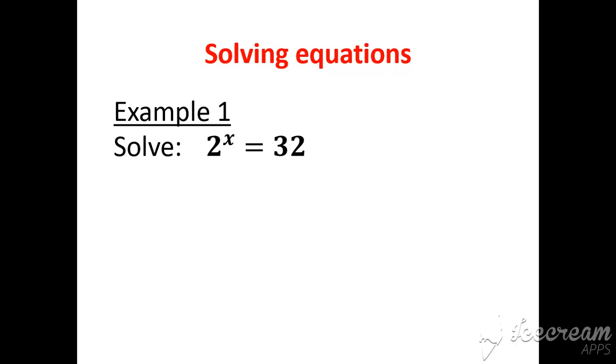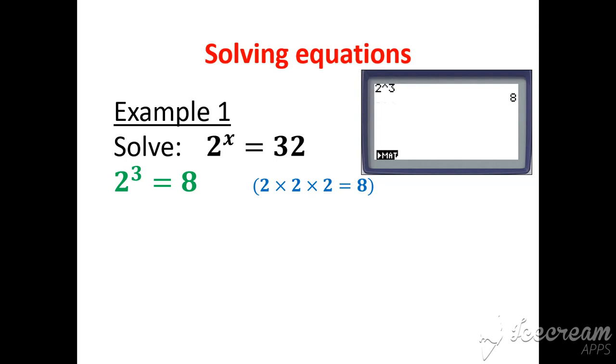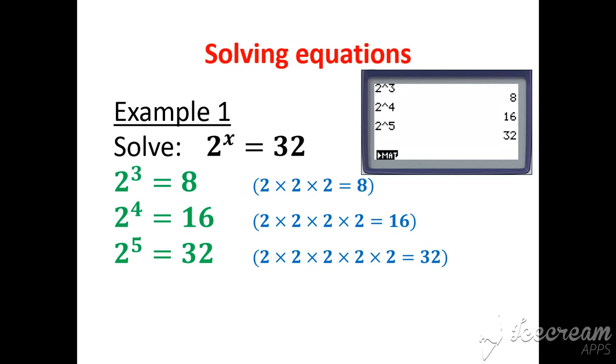Let's start off with example 1. Let's solve this equation: 2 to the power of x is equal to 32. So 2 to the power of something is 32. Well, let's just literally guess and check. Let's try on a calculator or in our brain. 2 to the power of 3, which is 2 times 2 times 2, that's 8. No, that's not right. 2 to the power of 4, 2 times 2 times 2 times 2, that's 16. No, that's not 32. 2 to the power of 5, 2 times 2 times 2 times 2 times 2. I think I got that right. Yes, that is 32. So it does look to be the answer. 2 to the power of 5 works, so x must be equal to 5.